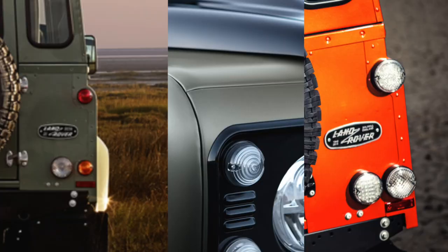As with everything on a Defender, there's such a huge array of options for you, and it can get a bit confusing, to be honest. With Land Rover themselves using loads of different iterations and combinations of lights on the Heritage, on the Adventure, going from LED to standard Y-Pack to aftermarket, it really is a minefield. Even just putting this video together has actually been quite a challenge, but I'm going to try and break it down step by step, and I really think you'll get an idea of what options are out there and what's best for your Defender.